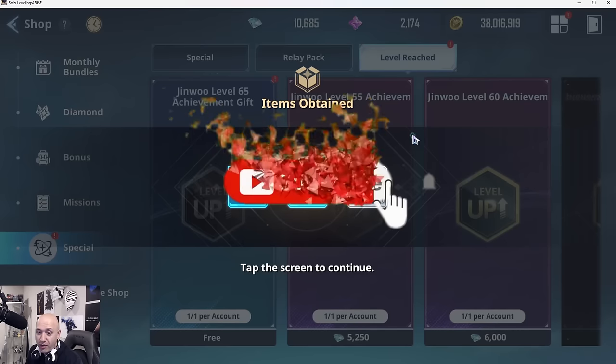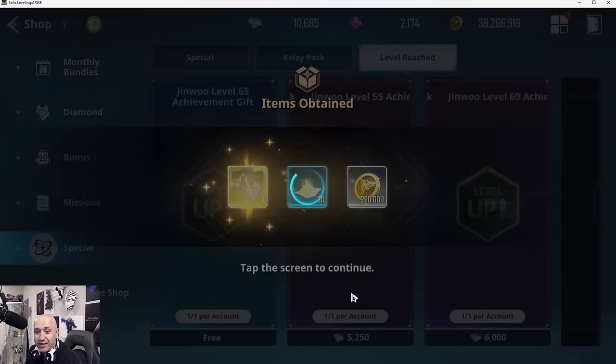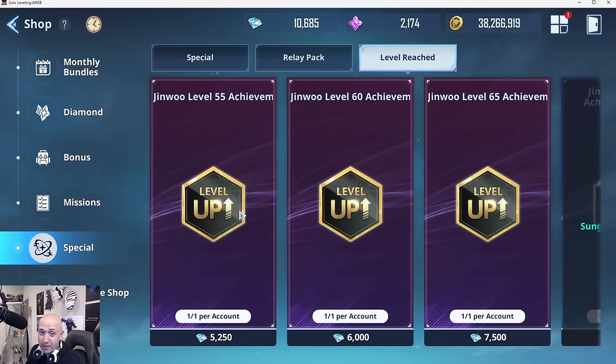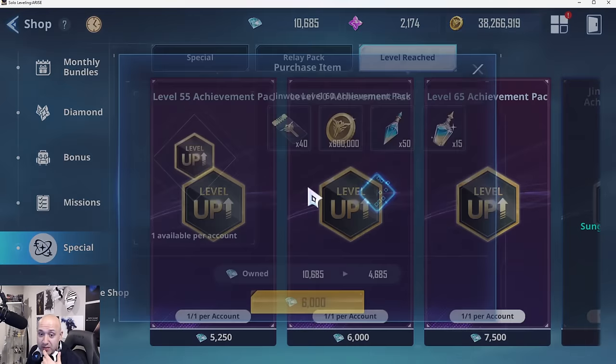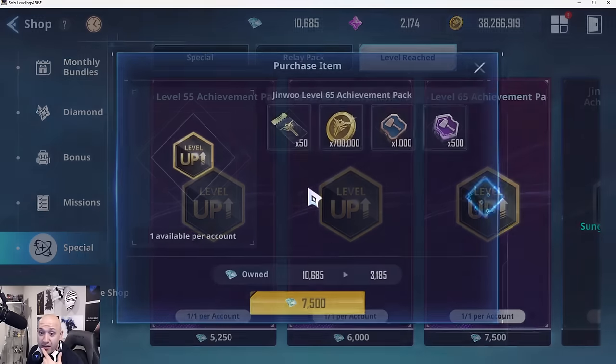I want to see what this one per account is for each of these. 65 also. Look at that, guys. All right, so if you don't know, 50 was the most we had before. Now look at this, I got up to 65 as a matter of fact. So 55 gives us 35 of these for 5,250 packs. That's a really good deal, actually. So that's worth it. 60 pack, 40, oh my God. Definitely worth that.